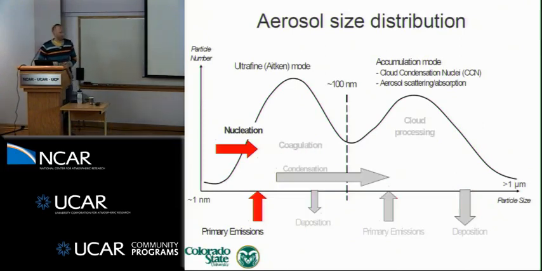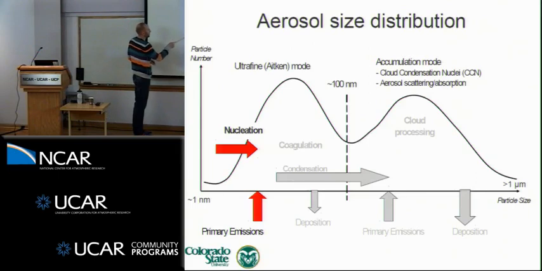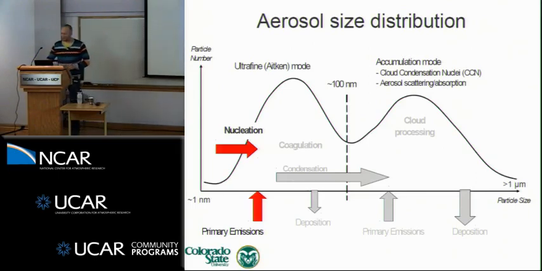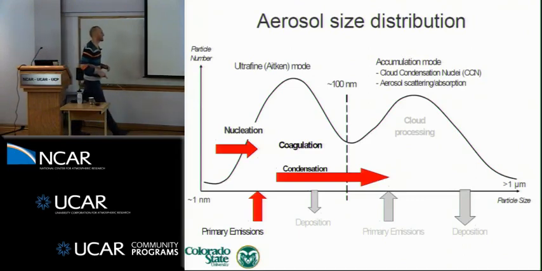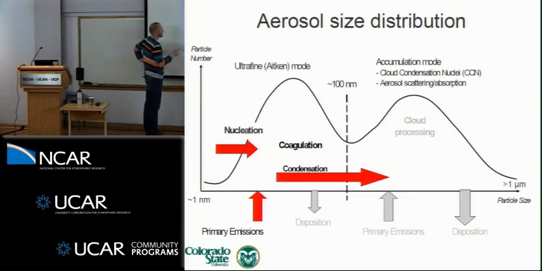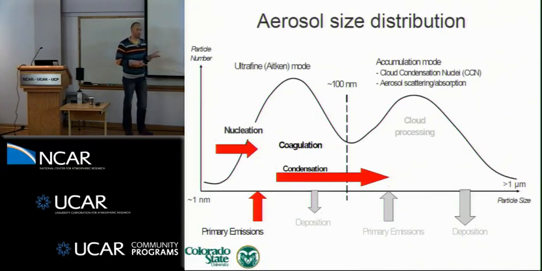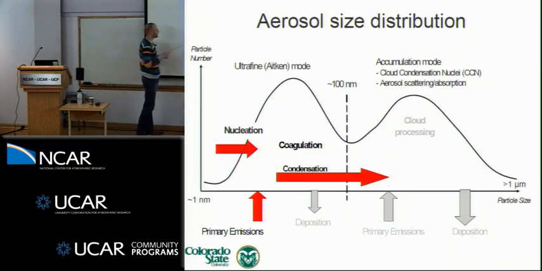What I'm going to focus on today, for the most part, is ultrafine particles, the creation of them through nucleation and primary emissions, and then how these particles actually reach sizes where they can affect climate. So if a particle forms through nucleation, if you have vapors that are low volatility and really want to be condensed to something, but they can't find aerosol surface area quickly enough, they're going to form new particles about 1 nanometer in size. And similarly, a lot of combustion emissions make particles in the ultrafine sizes.